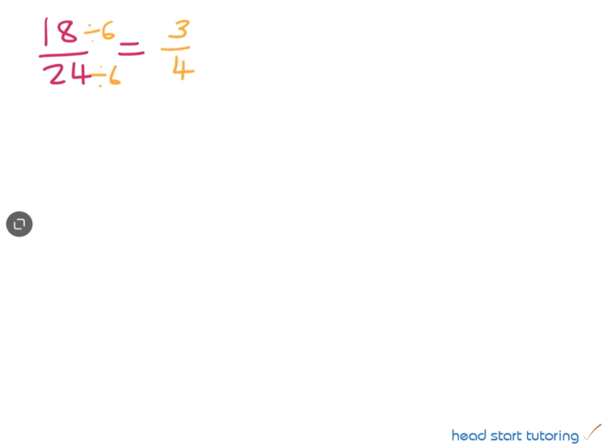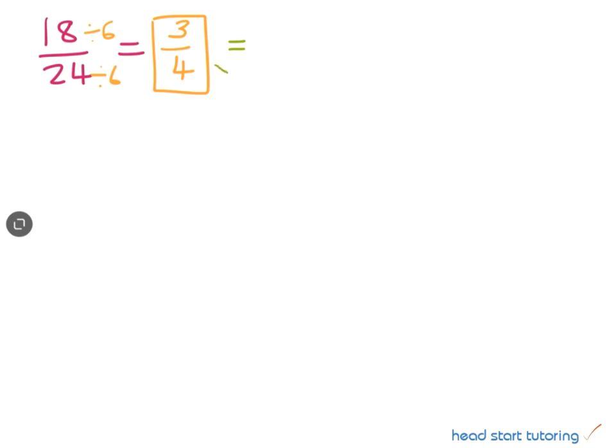So now we are working with 3 over 4, which is equivalent to 18 over 24. Working with 3 over 4 is obviously a lot simpler and easier. So now we need to convert our 3/4 into a decimal. Firstly, the first option that we have is to get our fraction into an equivalent fraction out of 10, 100, or 1,000, and then do an appropriate division.